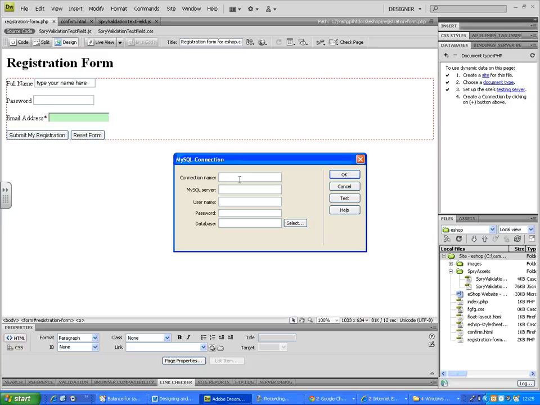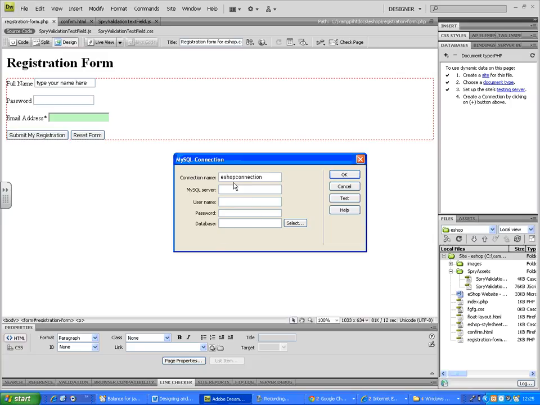It's as good as creating a variable. In programming languages, we give variable names, which we normally use to code in future. So whatever connection name you type, Dreamweaver will save it in PHP as a variable, and it will use it in future to do the connectivities. So ideally, don't give any spacing in your connection name. You can just write anything, for example, eShop connection. Okay, all one word.